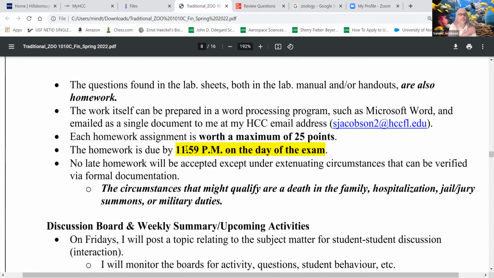So with that, as I noted to you then, lab questions, you have to answer them for homework as well. When you're answering these questions, doing the lab, the idea is just type it up in a word processor, for example Microsoft Word. And when you're done with the homework, it's due on the day of the exam, email it to me. It's no more difficult than that. That's how you get the homework to me. And like I said, it's due by 11:59 p.m. on the day of the exam. I'll come back to why I picked that time momentarily.